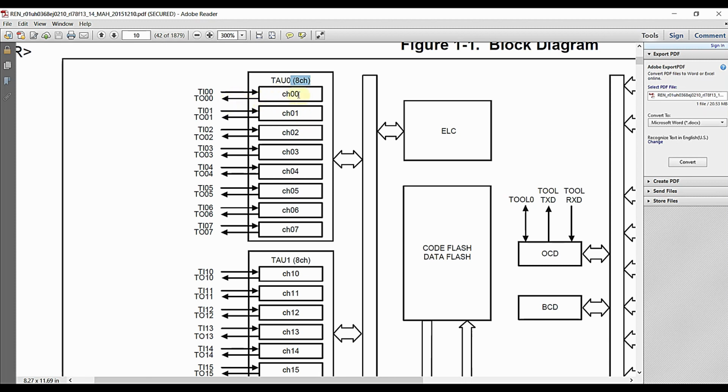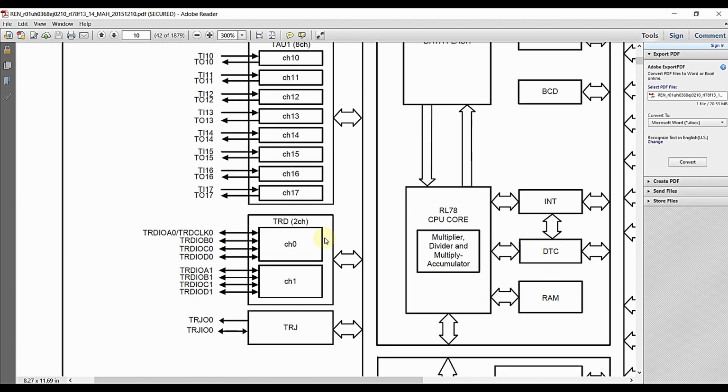So you can clearly see this particular CH00 of TAU0 is having two different arrow marks in a bidirectional way, which means it is capable of reading the pulse or timer counter value, and also transmitting or outputting the timer count value, and also generating the timer interrupt.